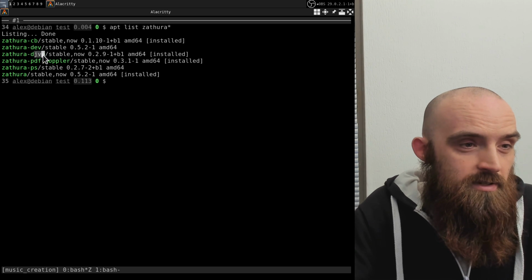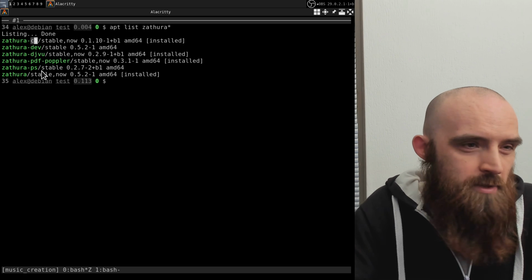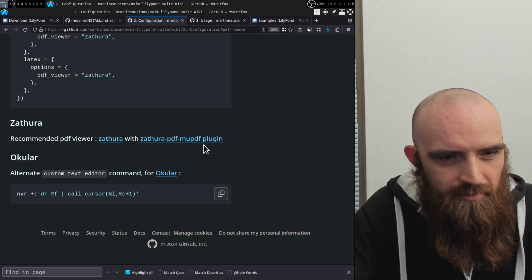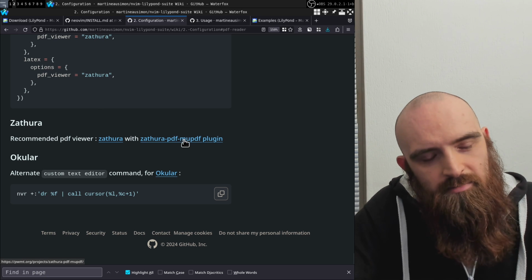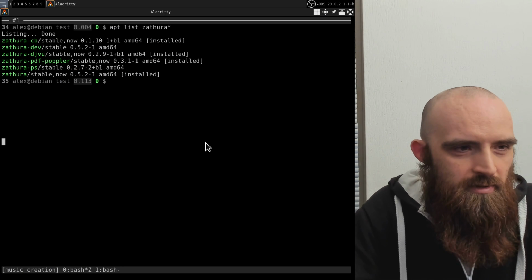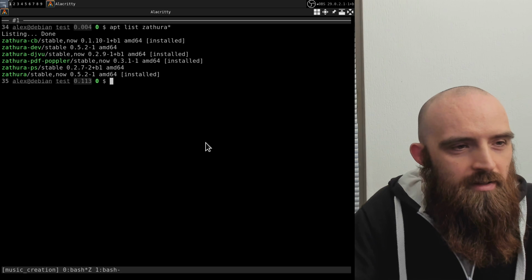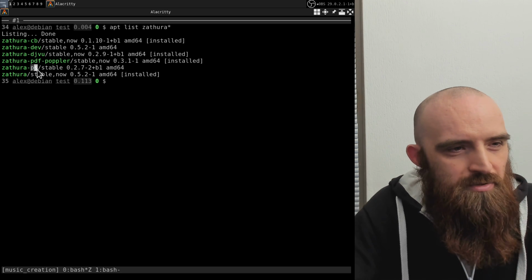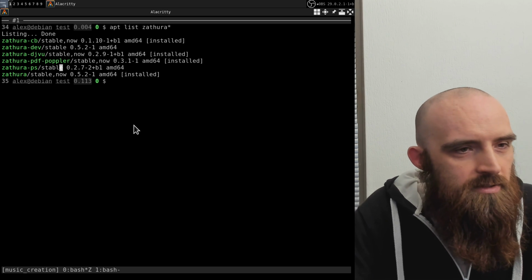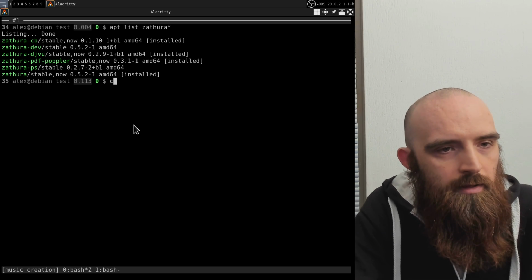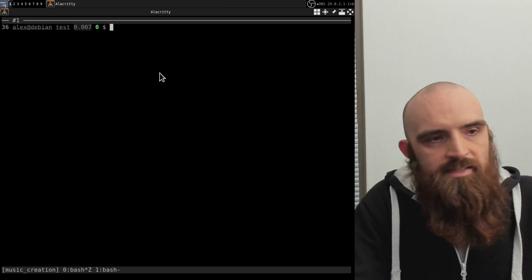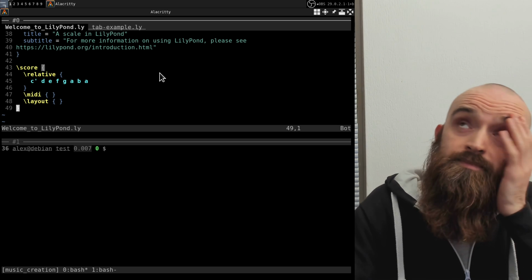This is just DjVu support. This is comic book file support, and then a PDF Poppler. They have a Poppler version here. Over here they ask for MuPDF, but I guess Poppler works just as well. As long as it can read PDFs, it's fine, I think. And PS is just another format that it can read if you install this plugin. But you can see which ones I have installed over here. Basically, okay, so Zathura.